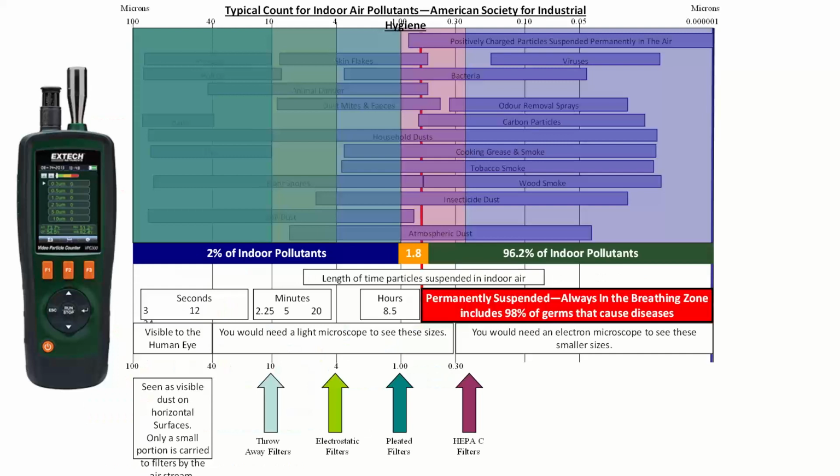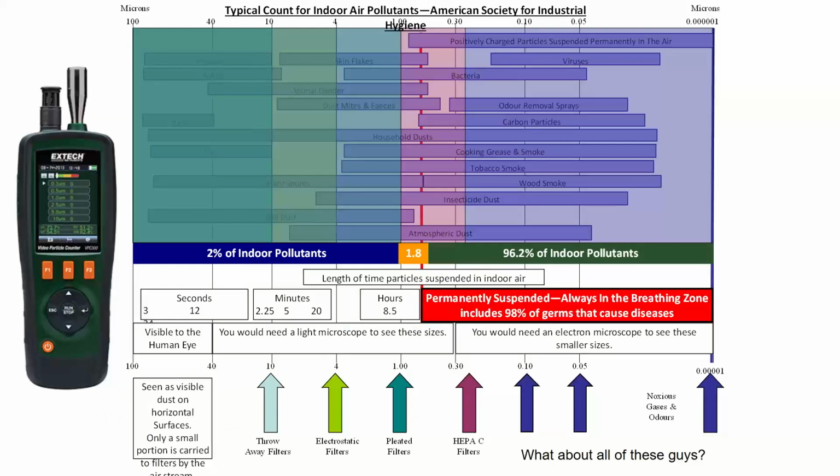So all this tiny stuff we're trying to catch, we looked at this in a different view before, but the big concern is all this stuff over here. A lot of what we're doing with filters doesn't do much for things that are below the 0.1 micron size, because that stuff doesn't really care about airflow, as we discussed. So that stuff never gets back into the airflow stream and doesn't get filtered. So what does that include? Viruses, right? Stuff like that, small particles.